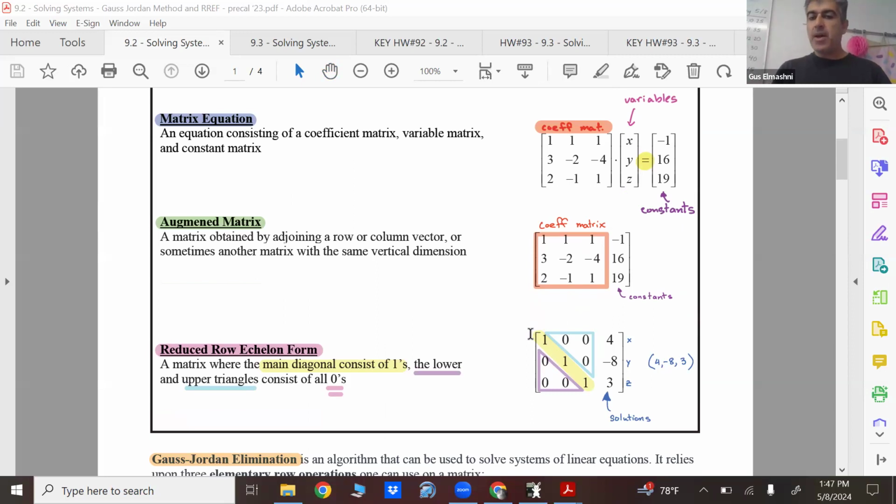But what you could do is rearrange these matrices into an augmented matrix. So you kind of reshape it in a way where now you make a 3 by 4 matrix, three rows of four columns. So basically you merge the left matrix and the right matrix into one matrix. The x, y, z just goes away. And the goal is to do all these different operations to the rows. You get something nice, a nice elegant solution like this, where you have 1, 0, 0, 0, 1, 0, 0, 0, 1. This is actually called an identity matrix.